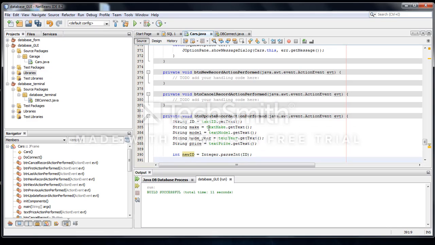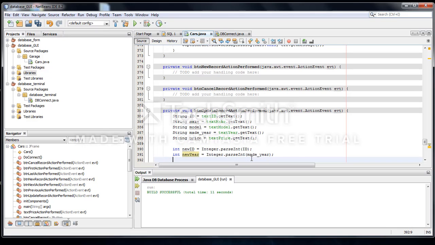So that converts that string back to an integer. And we're going to do the same thing for our year. So int new year equals Integer dot parse int made year, just like that.